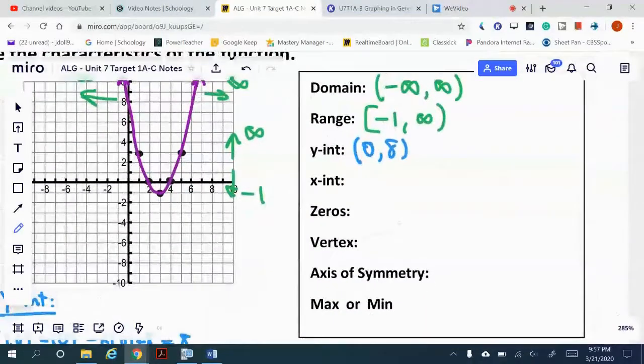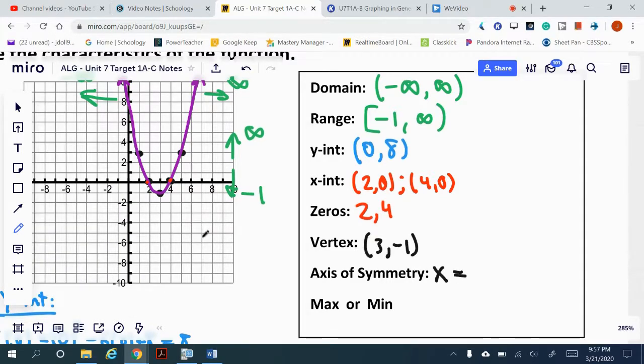All right, x-intercept. So let's talk about x-intercepts here. We can see we have 2 of them right there and right there. And so we have 2, 0 and 4, 0. The zeros, right, we talked about that. The x-intercepts and the zeros have a direct connection in the x-coordinates. Vertex, we already found the vertex there. The vertex was 3, -1.